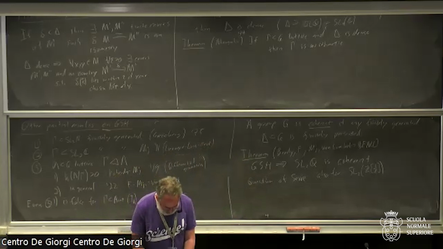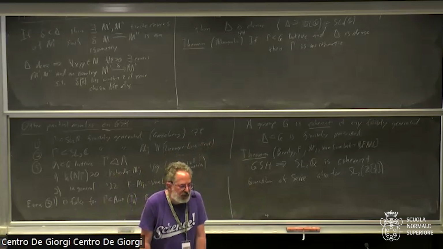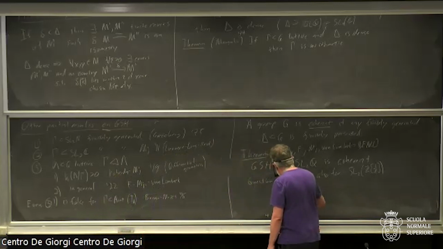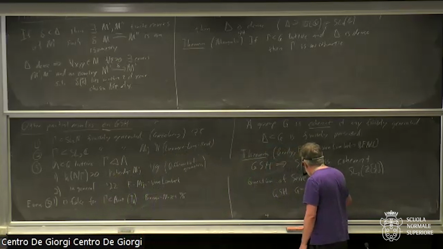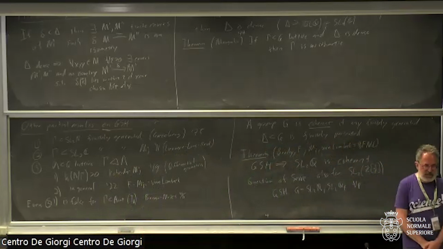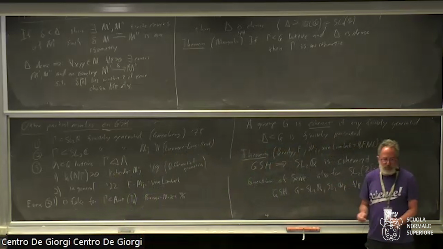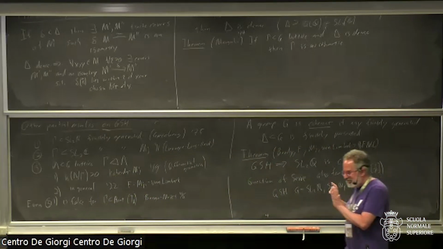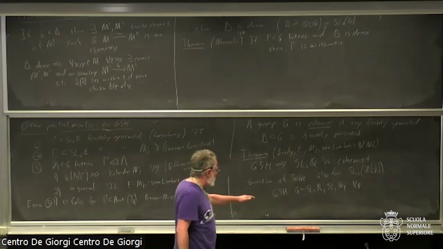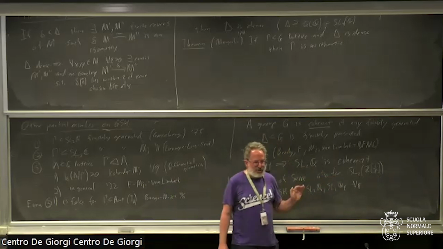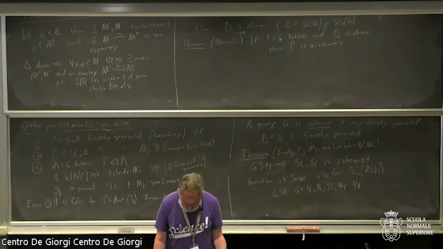I'm not going to claim that any of the implication. For this, I need GSH for G being SL2R. Oh, and this I should admit too. Thank you for asking about that. You remind me. And I need it for SL2 of Q_p for all p. And I need it, not for arbitrary subgroups of these two groups, but for subgroups that come inside the rational points. So you need not quite the full force, and you need it just for these groups. And so really, most of the applications that are interesting you can get just from thinking about SL2. And this is certainly an example of that.